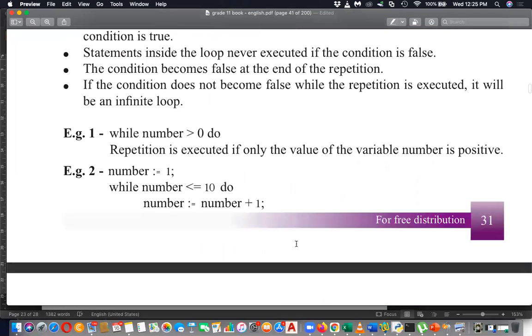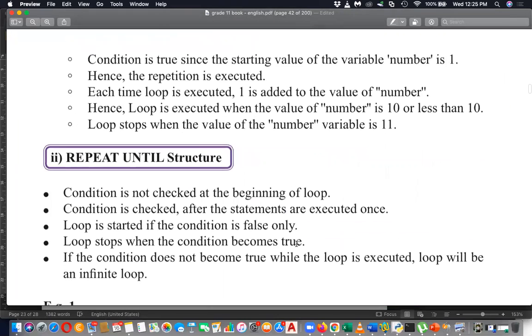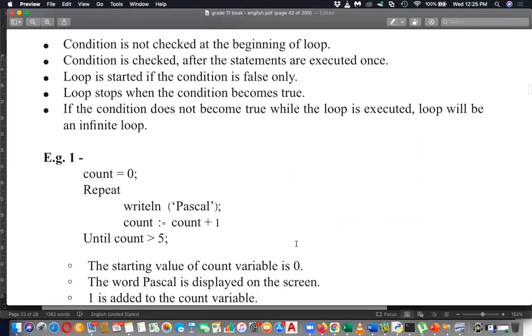Then the do while loop, we did that. That is the easiest one. And the repeat until loop and the do while loop: the difference is the repeat until loop starts doing this without checking the condition. It's like you jump into the river and then you check whether you can swim. But in the while loop, before jumping into the river, it checks whether you can swim and then jumps into the river. So that is the difference.